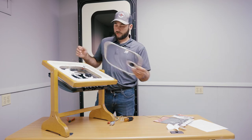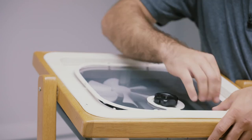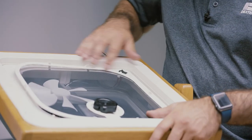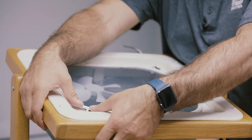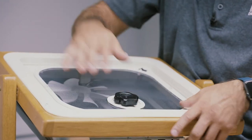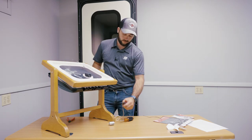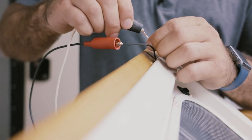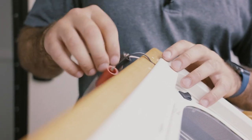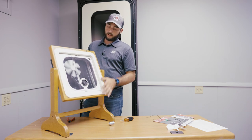Then you're going just to reinstall everything. So just put your screen back on. It's snapped in. And then you can reconnect the power. There we go, and it works.